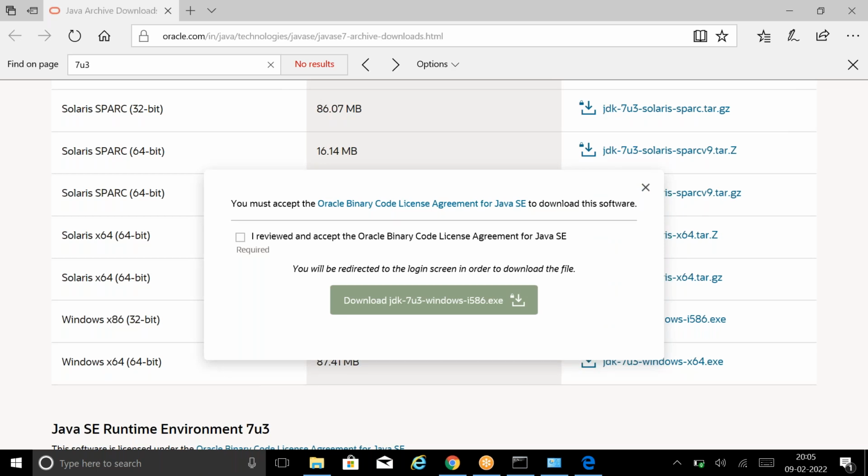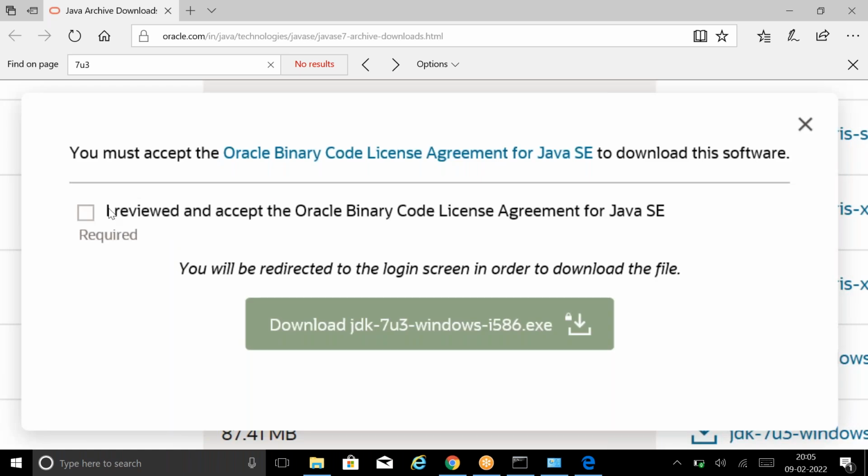But if I want to write the program and develop the software, then I have to go for JDK, the Java Development Kit, to compile and execute the program.